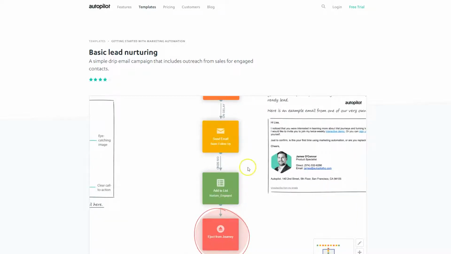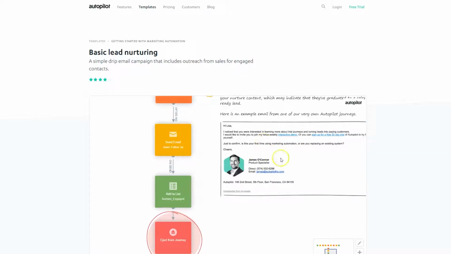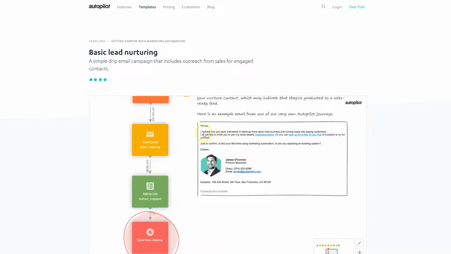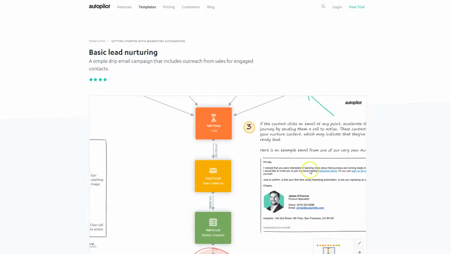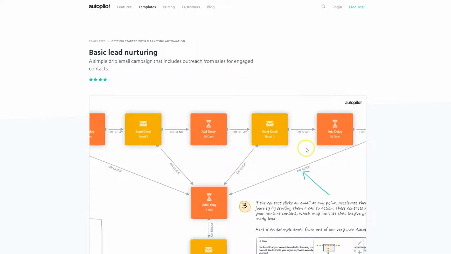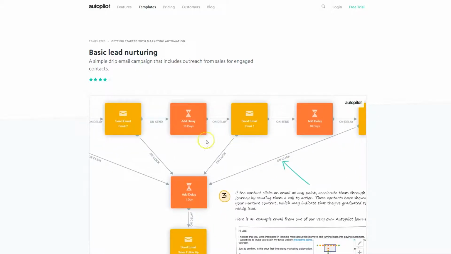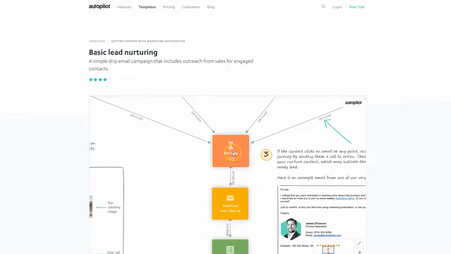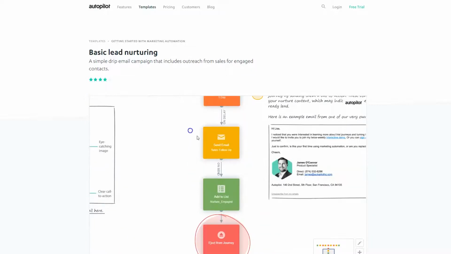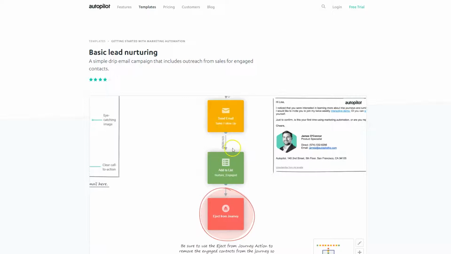And here's an example of a sales follow-up. Hi, Lisa. We noticed you're interested in learning more about trial journeys, etc., etc. Would you like to book an interactive demo? Okay, so that's just an example of what they do over at Autopilot. That's what would be in this email. Okay, how do you know that they're interested? Well, because they clicked. Okay, and you used your drag and drop interface to say if anybody clicks on a link inside of one of these emails, start a 1-day timer, and then send them these follow-up sales emails.